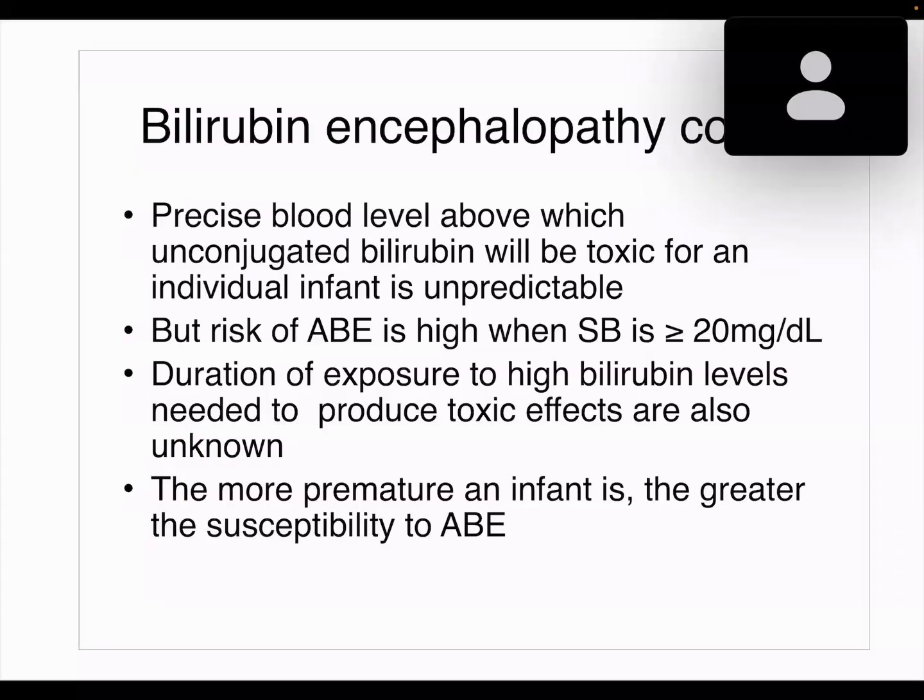When it is greater than 20 milligram per dL, children that have bilirubin level above 20 milligram per dL tend to be at risk of this acute bilirubin encephalopathy. Basically, it's just the crossing of this bilirubin from the blood into the brain through the blood-brain barrier. There's a blood-brain barrier which prevents things from crossing to the brain. However, when it gets to a particular level and crosses the threshold, it tends to enter the brain, and that can cause a very high toxic effect for the baby.